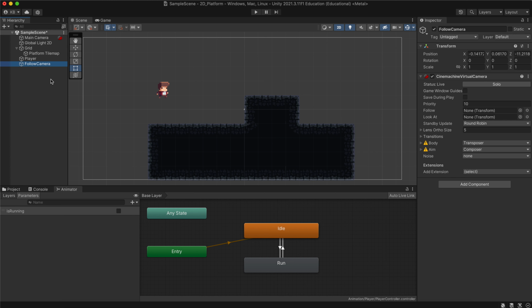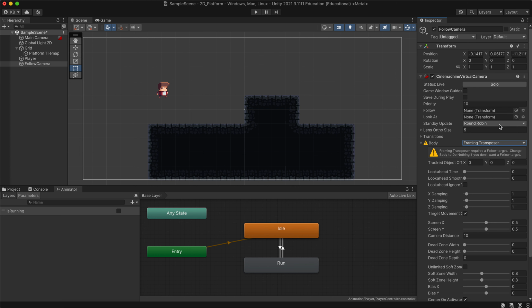All good. Then on our follow camera, we've got some bits that we need to do. Under the Cinemachine virtual camera section, which is the component here, it's only one component. Under the body, from transposer, we can change this to a framing transposer, so we can see how our game is framed.